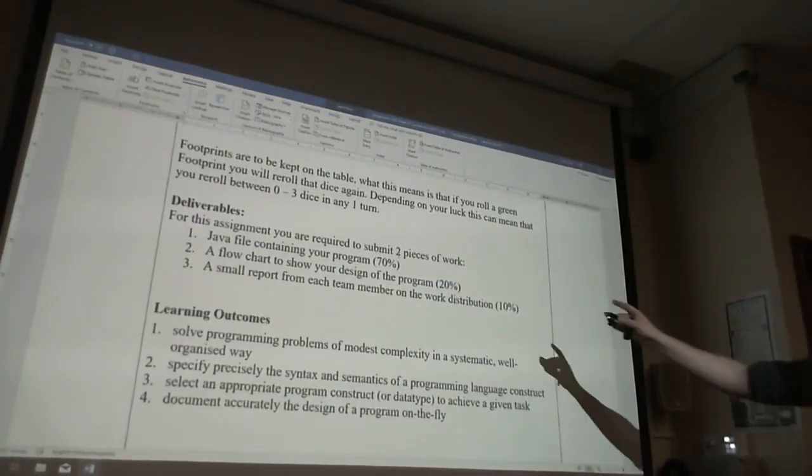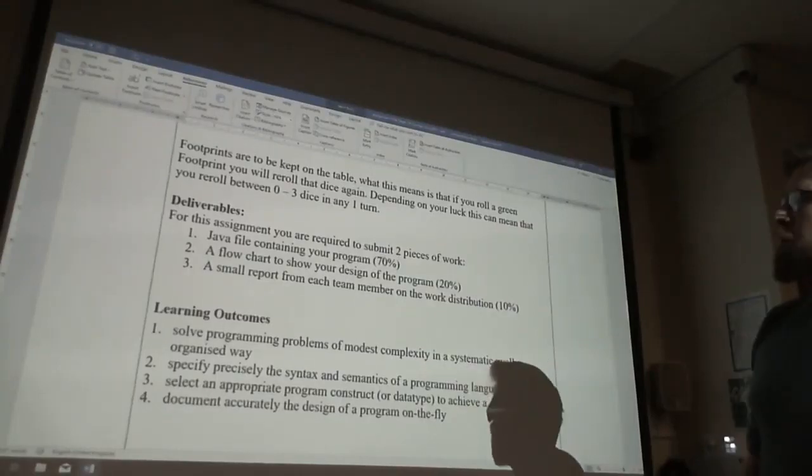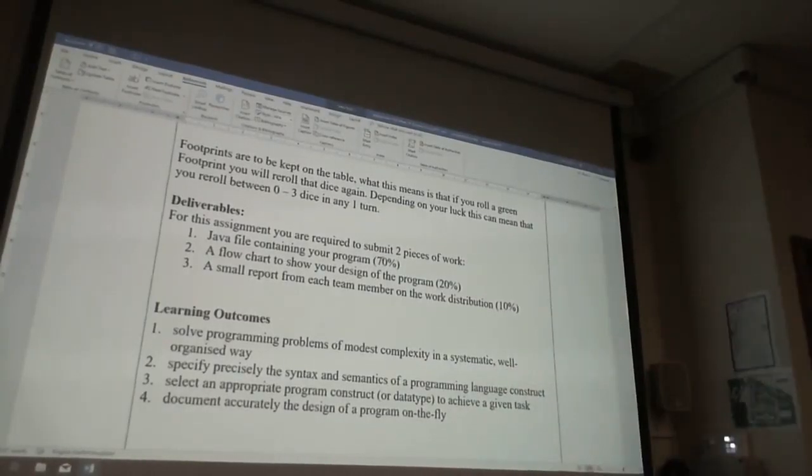So I'm looking for 3 pieces of work out of this, not 2 like it says there. First bit is the actual code, the game itself. Okay, so that's going to be a Java program. It's still going to be a console program. It's going to look like all the other Java programs we made through the command line. You don't need to worry about building the user interface or looking at something like JavaFX or Java Swing or anything like that. I just want to see the Java functionality.